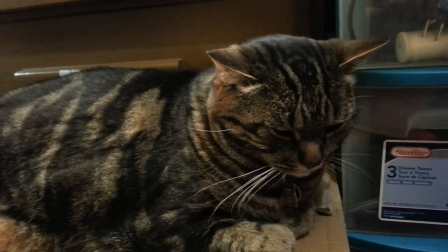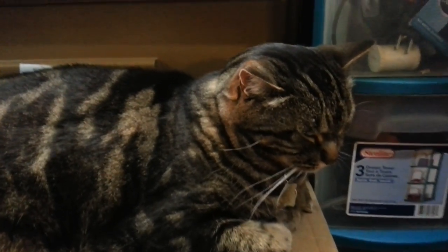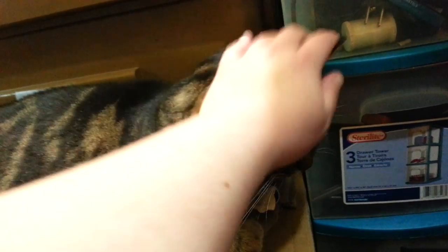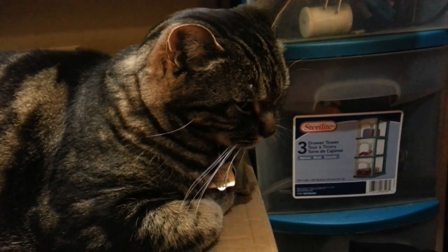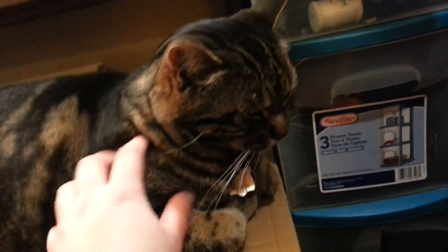Last time we went to the vet he was about 17 pounds — he is overweight, both my cats are, but not much we can do about it. He's always been big once he got full grown. My grandmother's cats were like 24-pound cats, so he's not too bad. He also goes outside occasionally on a leash — we bring him to the backyard and he likes to eat grass and watch the birds. He'll cry at the door when he knows the weather's nice because he wants to go outside.